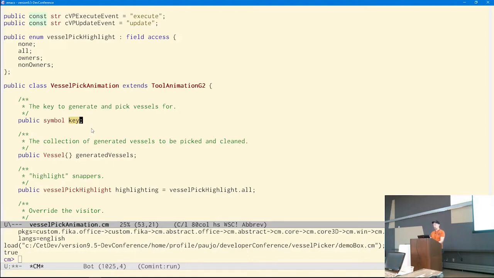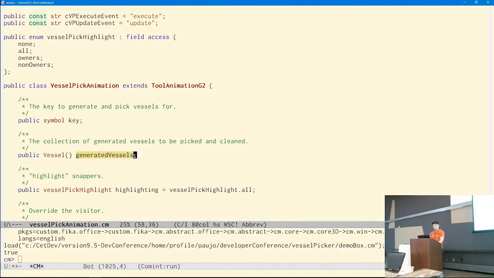It is also the key that it's going to send out to the snappers that it's visiting, saying, hey, do you have any pickable vessels with this key? So this was, I think, material for the first one, and then it was split. It could have been electrical routing, whatever you want it to be, but it's what's going to trigger snappers to release specific vessels.